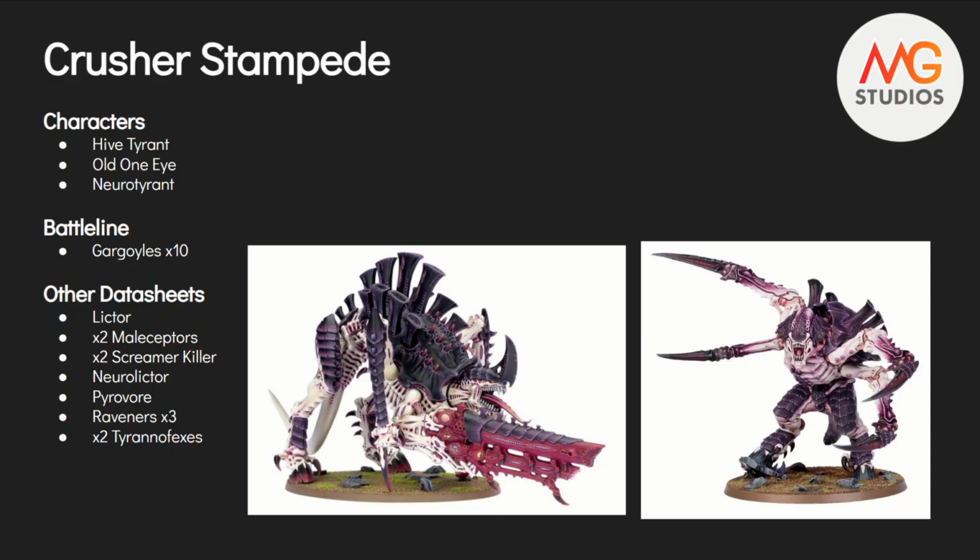We've got a Hive Tyrant, no bodyguard for it, so just a walking Hive Tyrant. We've got Old One Eye because I love Old One Eye on his own, especially in Crusher Stampede. He can be really good. And then we have a Neurotyrant again. Battle line, 10 Gargoyles. You've got the points for it, so let's use it. In the other dash sheets, we do have a Lictor.